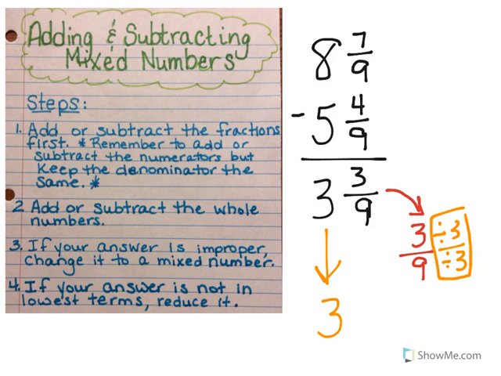Because when I found all of the factors and then found out what was in common and circled the greatest one for 3 and 9, it was 3. So when I divide, 3 divided by 3 is 1, and 9 divided by 3 is 3. So I'm going to take that and bring it right over here. I have 3 and 1/3. So 3 and 3/9 was solved correctly, but again, I don't want to ever leave my fraction where it's not in lowest terms. So 3 and 1/3 is the best answer.